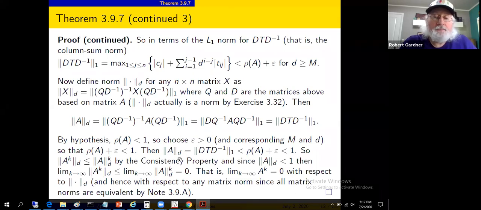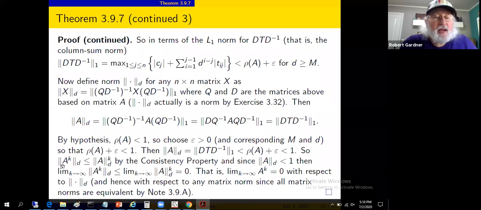This really is a norm. Details to be supplied later. Right? Since we just argued the D norm of A is less than 1, when we take the D norm of A, raise it to power K, and let K get large, we're going to get 0. The D norm of A is some number between 0 and 1, strictly less than 1. Raise it to higher powers, it gets closer to 0, it has a limit of 0.